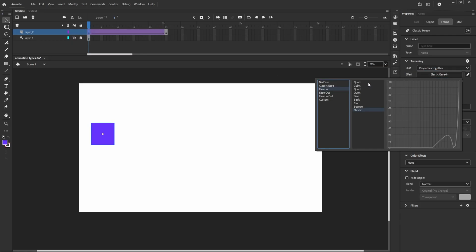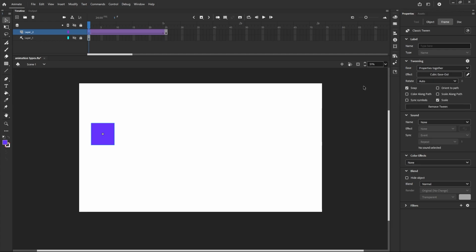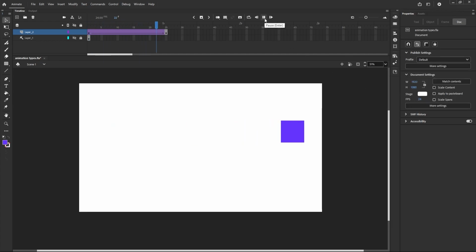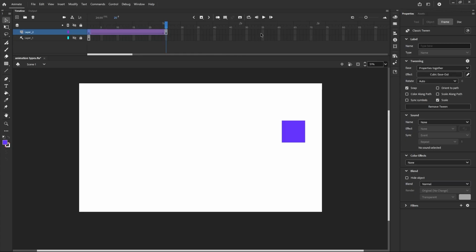Okay, come back to quad, and also ease out. Ease out is in the opposite direction. Suppose the action will be faster here and slower here, right? And this is a cubic. I'll apply this one, double click and play this one. Now see, it started faster and inside slowly reaching.